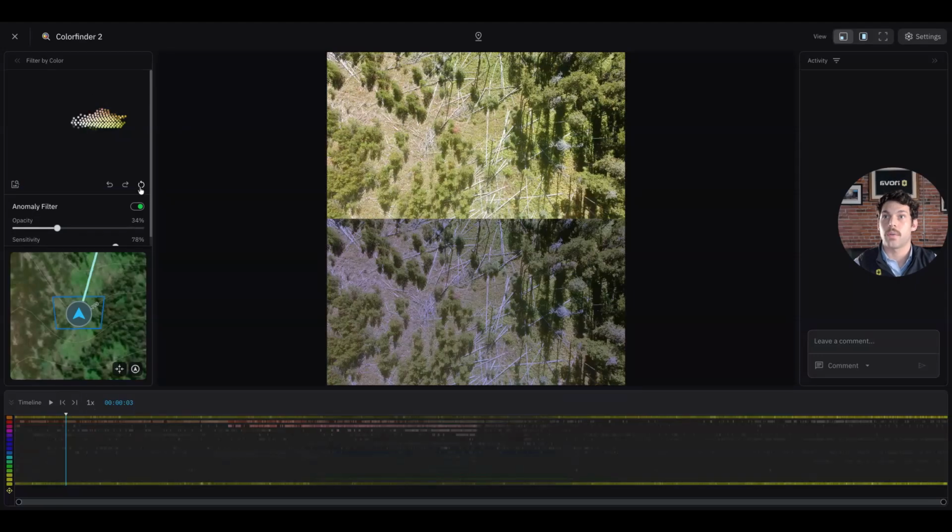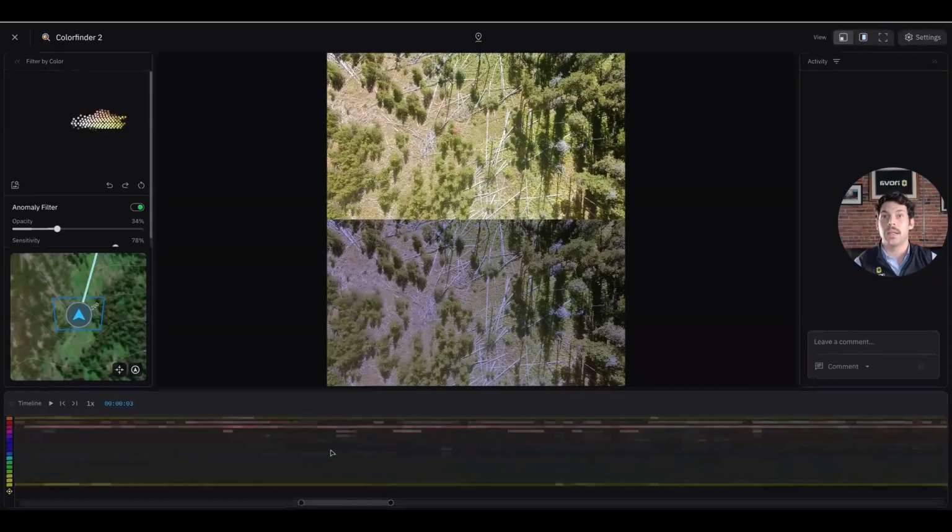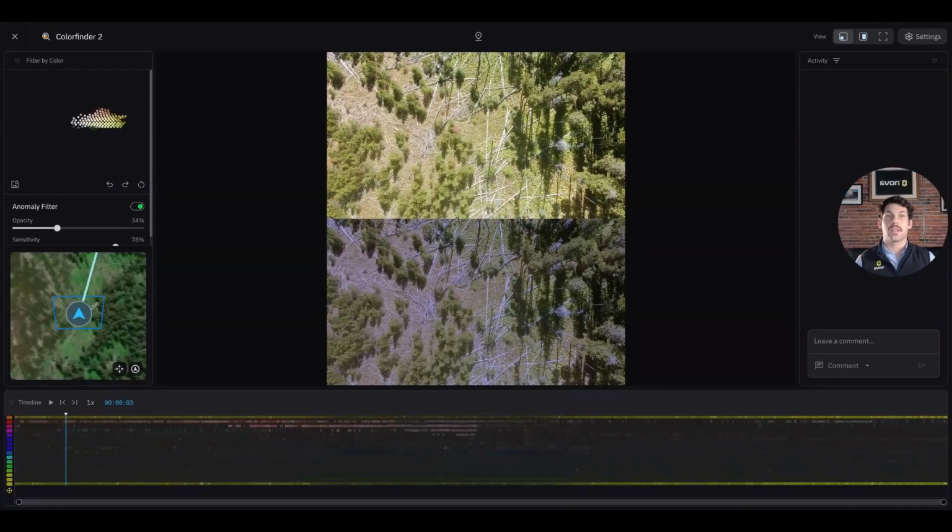The other cool thing that we've added within our color graph is the ability to zoom in and zoom out. Obviously, this is a very small data set, but thinking bigger picture here, if we have a 30-minute flight time, capture all that data, put it in, this is going to get very large. So having the ability to zoom in and zoom out on various moments within that flight can be crucial.